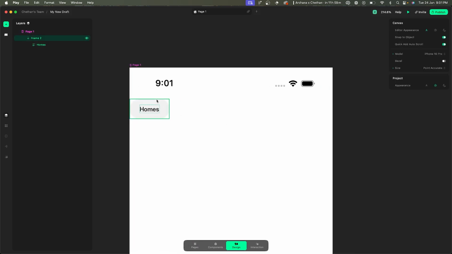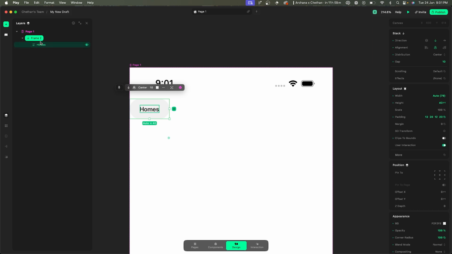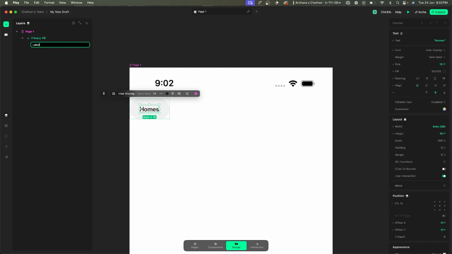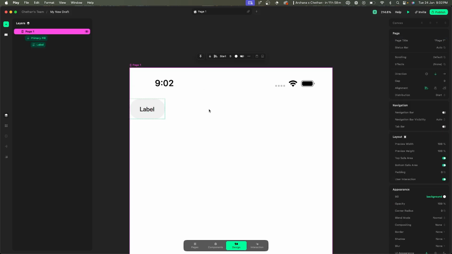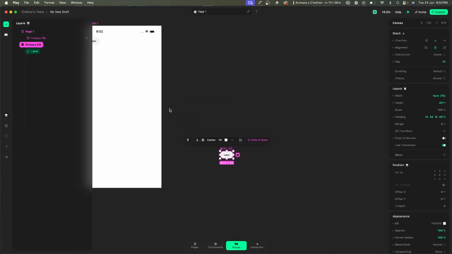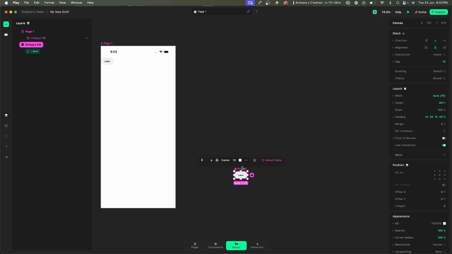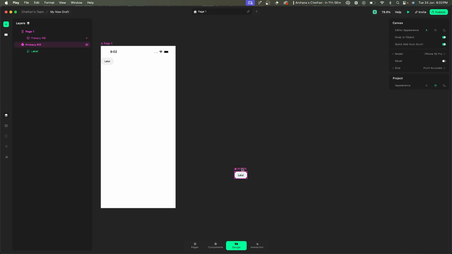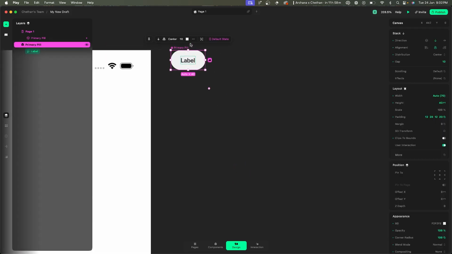All right. Now I'm going to start by customizing a couple of things over here. First of all, I'm going to call this primary pill. I'm going to explain later on why this is called primary pill. Go ahead and call this label. And also call this label, because this is going to be our master component. I'm going to click on this to create it into a component. And I'm also going to click on this one, which is going to summon the main component. So that's essentially an instance, and this is going to be our main component. All right, there we go.